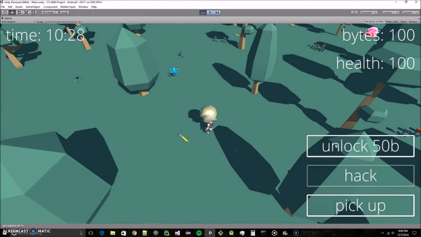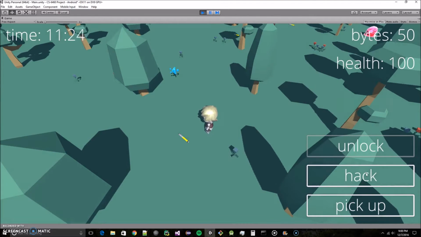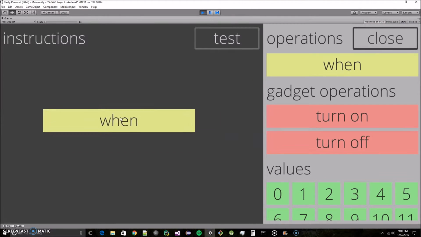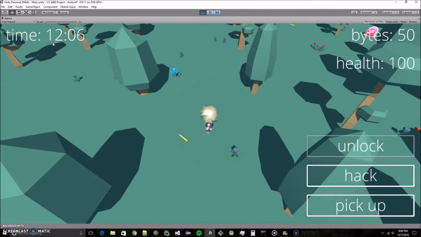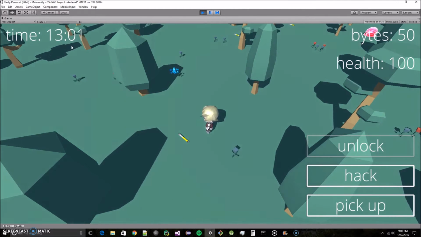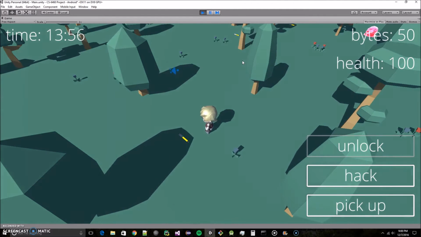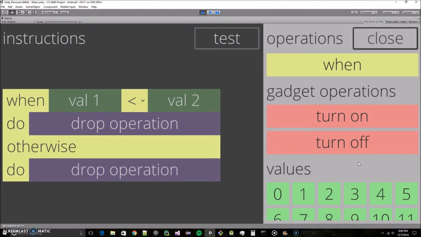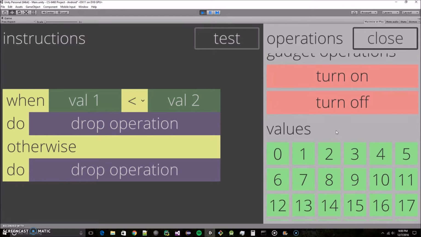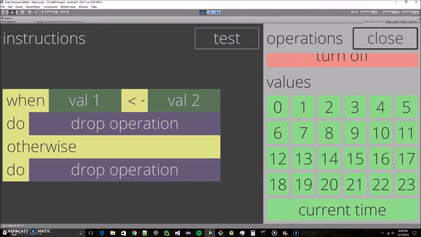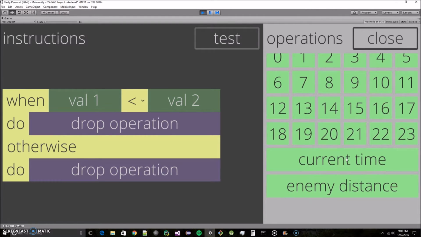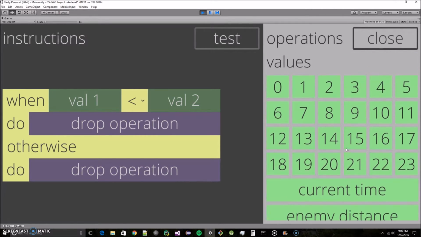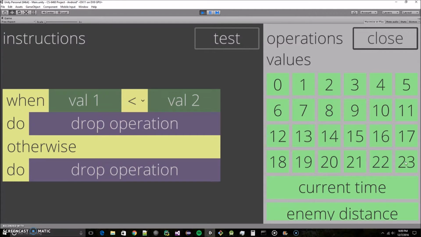I'm going to unlock it. I'm going to hack it. And then I'm going to do something fun here. So, as you may have noticed, the time, once it passes 12 here, it keeps on counting because this is in military time. This was just a convenience for programming's sake, but being in military time, if I want to do some expression against the current time, I've got this pre-canned current time variable and all these other values here from 0 to 23 to accommodate that 24-hour cycle.